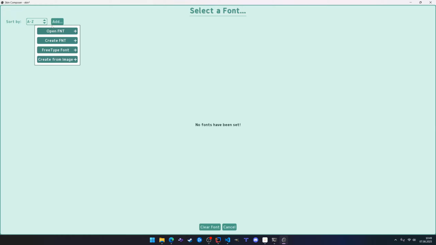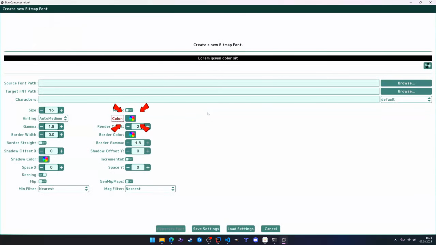One is a so-called bitmap font that would be created as an FNT. What that is, you basically select a font file, could be again a TrueType font file. You tell it what kind of characters it should export. So by default, just the numbers, A to Z. Maybe I always need to do that because I have some German translations as well. I need the special characters here as well in German.